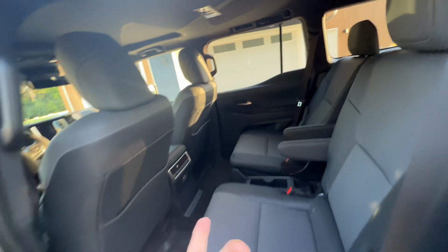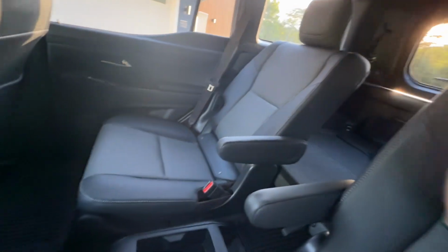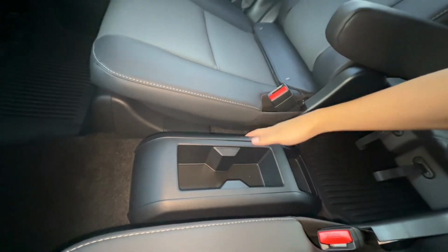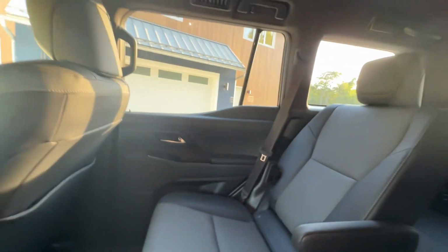Okay, so let's now go to the back seats. This one's actually optioned with captain chairs. Now we did ask for a bench seat, but then they gave it to us like this. Again, you don't really get to choose 100%. But yeah, it does cost a little more, but you're gonna get these kind of plasticky cup holders. Really thin armrests. I was really surprised. They're still nice. Everything is just well built in here. But yeah, that's all the captain chairs are gonna give you, just that.